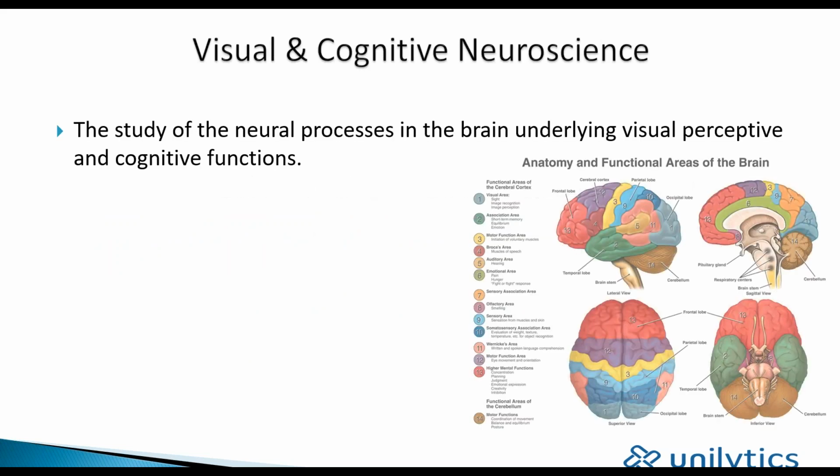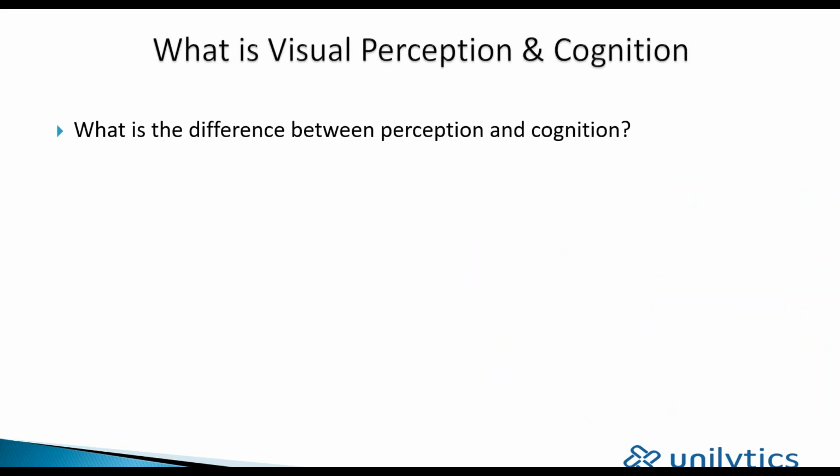So what we are going to be discussing is the application of visual and cognitive neuroscience to building your dashboards. How does that apply? There's a whole lot of science that's gone into the neuroscience behind how people process visual information, and we're going to discuss that a little bit here. What we first need to determine is the difference between perception and cognition. There's actually a very big difference between those, and in terms of how the human brain works, it's very important to understand the difference. So we're going to go over this, give you some of the why this is important, and then show you how to apply that within a dashboard.